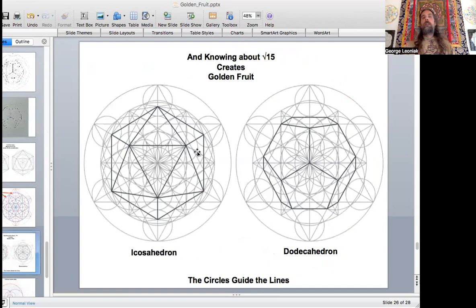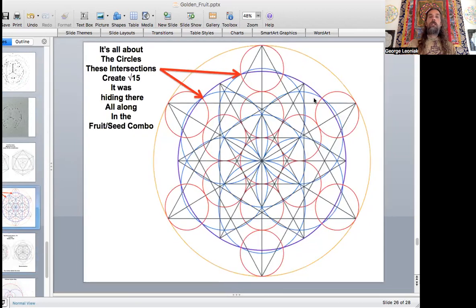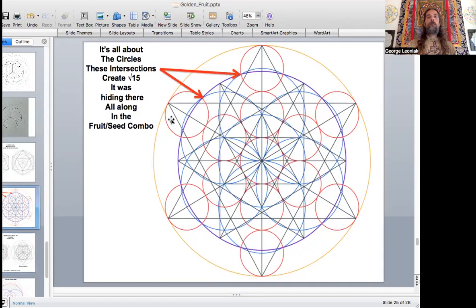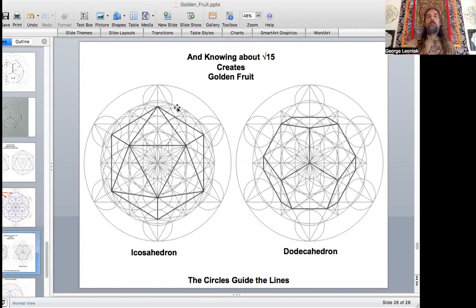So here are the dodecahedron and icosahedron. From that last drawing here, which is this one here, if I go ahead and use Root 15 and pick up my icosahedron and dodecahedron, I've got a few little places where I can actually get the lines to pick up the hexagon for the icosahedron in this drawing, as well as the dodecahedron, which I showed you before. And I utilized this location here with these rotated 30-degree smaller equilateral triangles to pick up those points on this one as well.